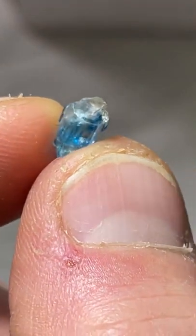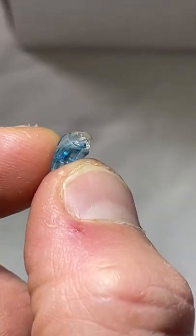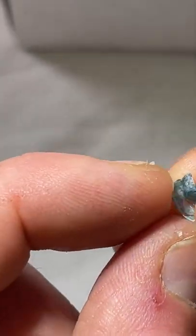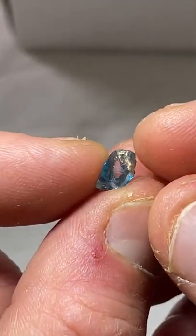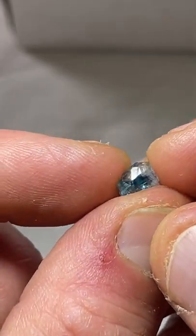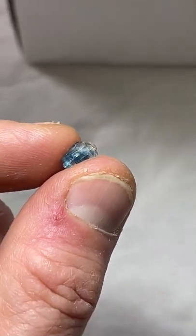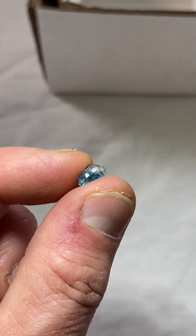Okay, Doc. This is the only one I have like this. This is a euclase crystal, a gem crystal. It is very small, but at half price, it's stupid free. This is from Zimbabwe. Very little crystal, but really good quality, man. I show you the size. It is little, but with the quality, you can cut a stone, a very little stone. You cut a stone, it's very clear. This is from a Lost Hope mine.